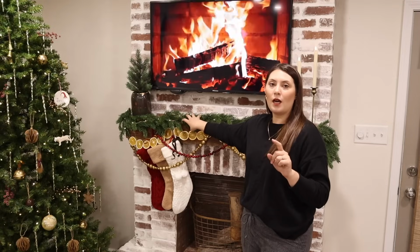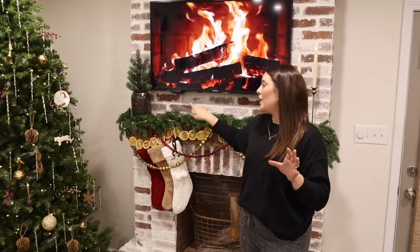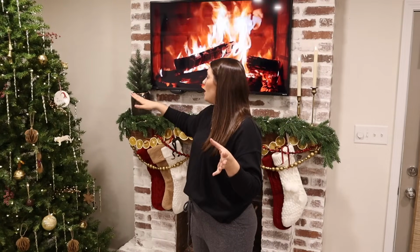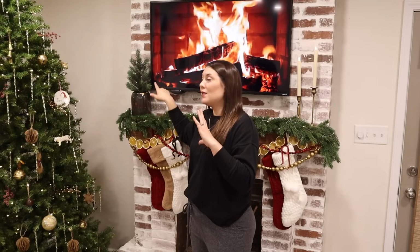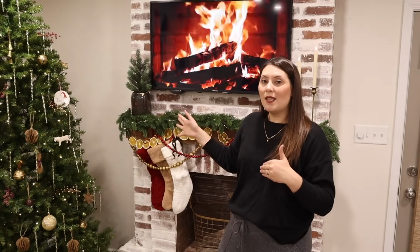As far as this top garland goes, I actually purchased that at Walmart this year. It was like $20, and I just added some twinkle lights in there. A little hack that you guys probably noticed in the clip was I have this crock here with this little Christmas tree inside. And I took the battery pack for the lights and stuck it in there, and you would have no clue. Our mantle is not very deep. It's pretty narrow, so I don't have anywhere to stick the battery pack. So sticking it in a crock, you're good to go, totally fine.